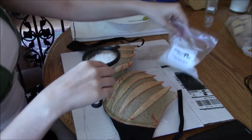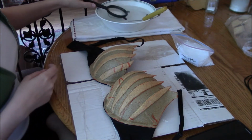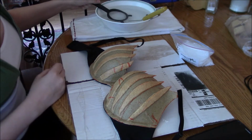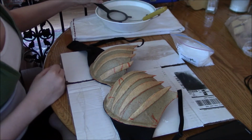And I'm going to be using a lot because I have to cover all of this, so I'm going to need a lot each time. So just dunk it in the water and wait until they all turn clear. Just about 30 to 60 seconds depending on how hot your water is.